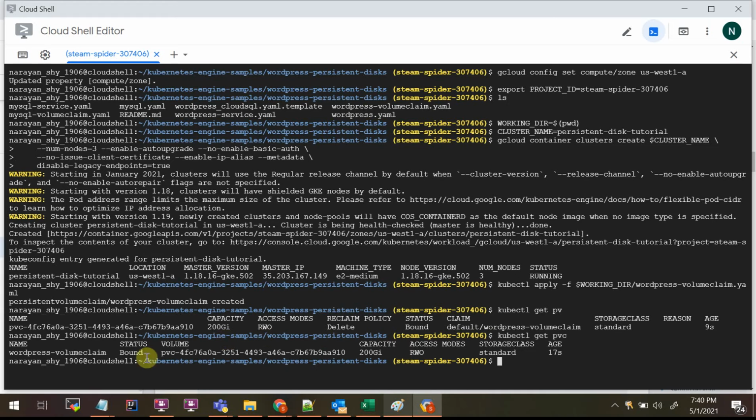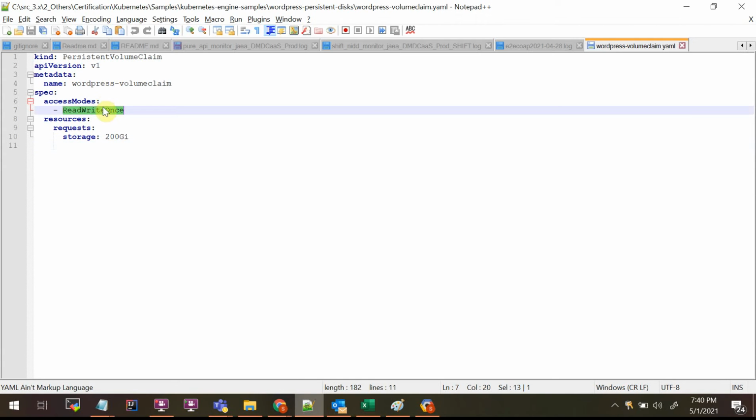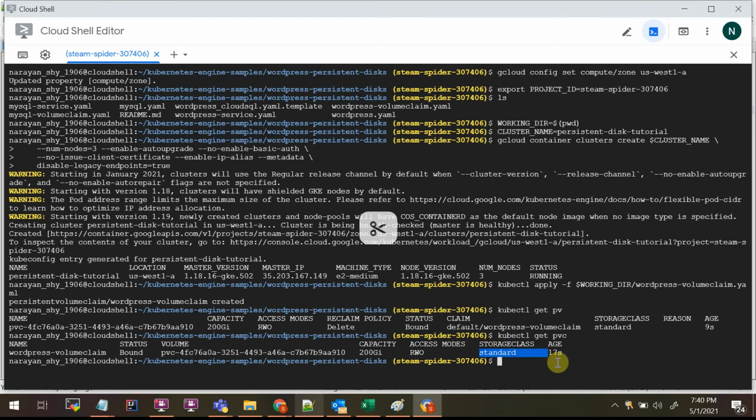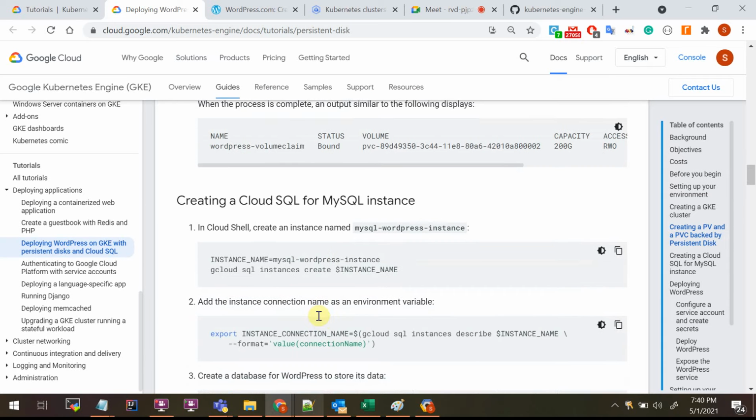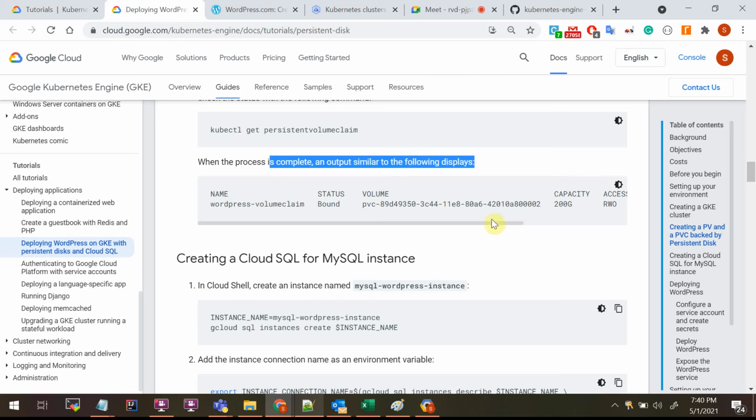It is telling you that the status is Bound, which means it has accepted your request. The capacity is 200 GI, the read write access mode we had set is ReadWriteOnce, and the storage class is standard. This is the command that we executed. The process is complete and the output looks good.